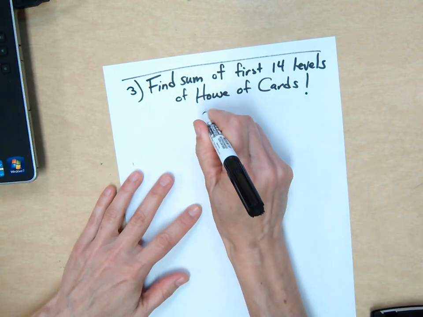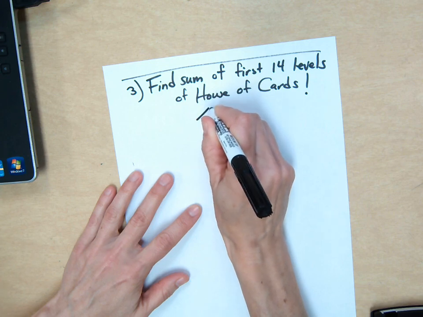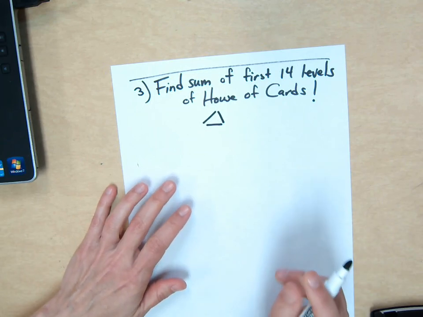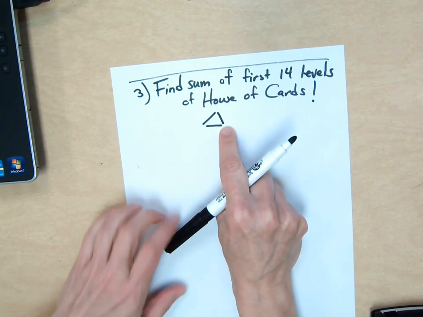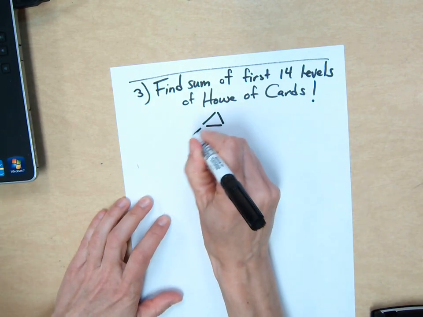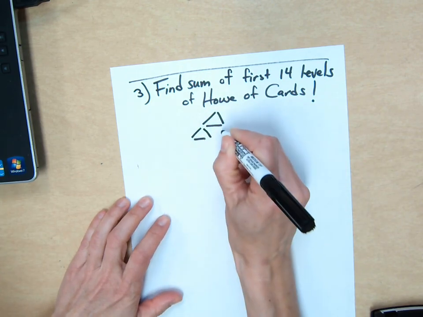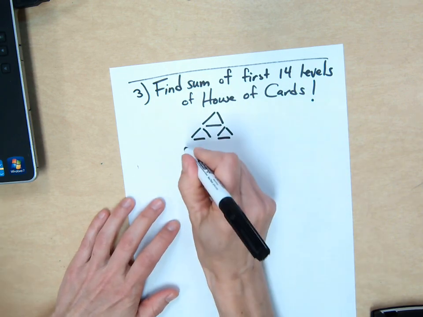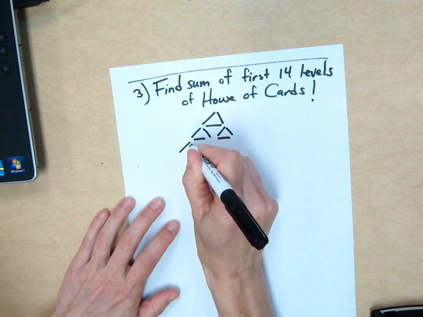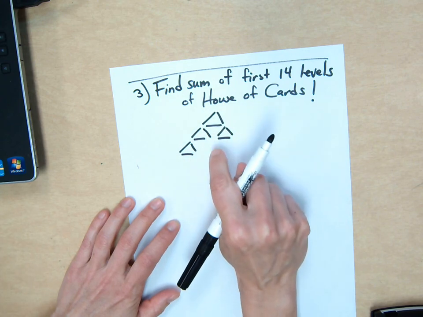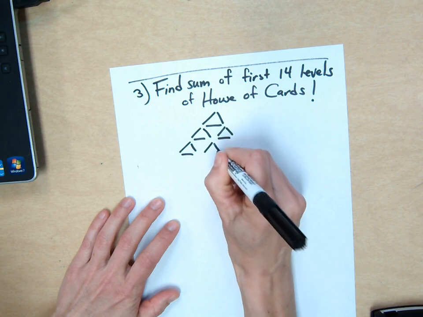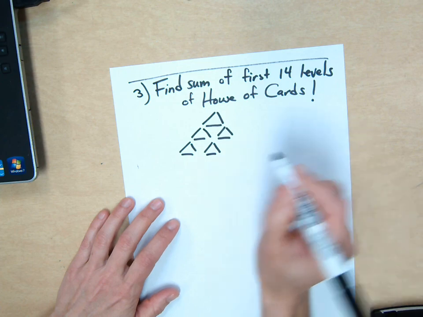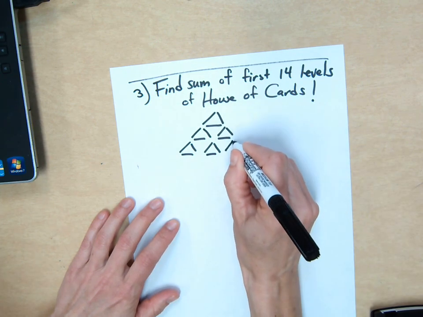On the top level of your stacked cards, you're going to have 3 cards like that, and then supporting each end of these 3 cards is going to be another 3 cards. So you have 3 cards here and 3 cards there. That's the second level. And our third level of the House of Cards, we support that end there, and we support the middle of those 2. You could think of it also as a cheerleading team. I'm not sure they would stand like that, but something like that.